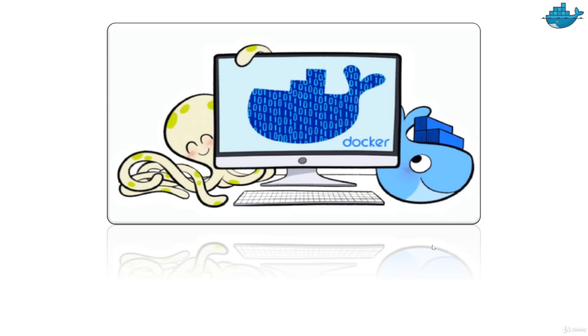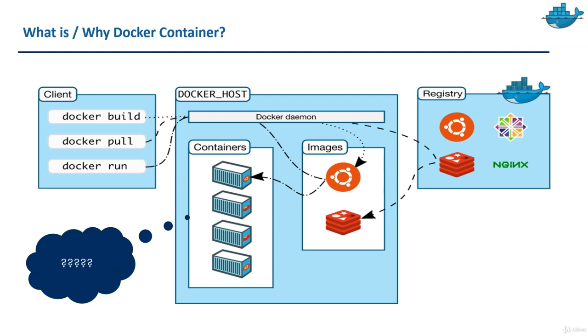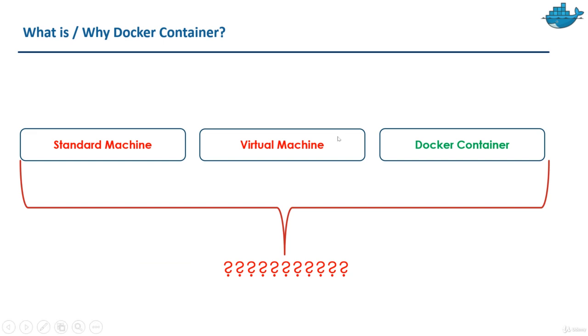Hello and welcome. In this lecture, we are going to talk about what is Docker and why Docker containers. In Docker architecture, we are just going to understand what containers are. Let's understand some more details: a standard machine, a virtual machine, followed by the container, one by one, then do the comparisons, and then we'll come to the conclusion.